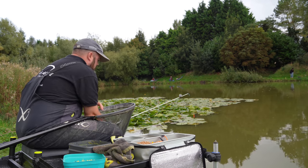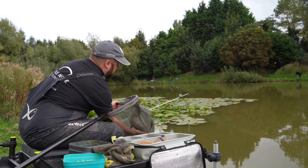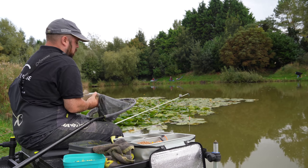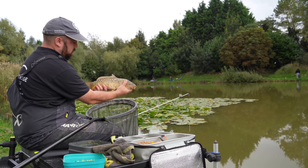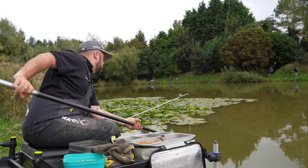Okay, there's another giddy pup, aren't you? Let's see if we can get him up. This is lovely markings on this one. Love the markings on that one. Beautiful. Fully scaled mirror there.